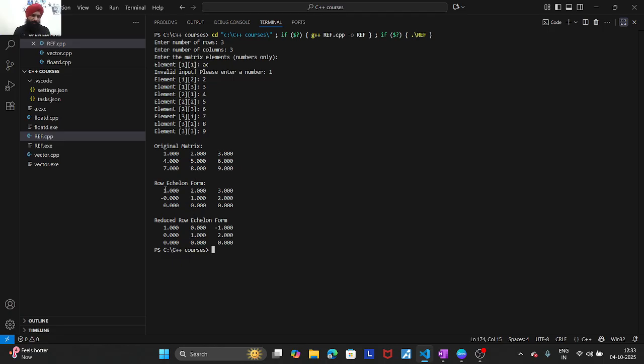As we can see, this is fully right because this is the pivot element in row 1. Below it all entries are 0. The pivot element in row 2 is on the right-hand side of row 1, and below it all entries are 0, and the same again, and the same here also.